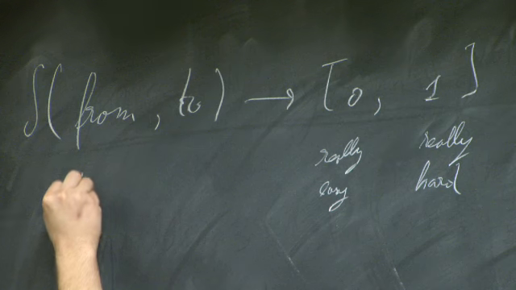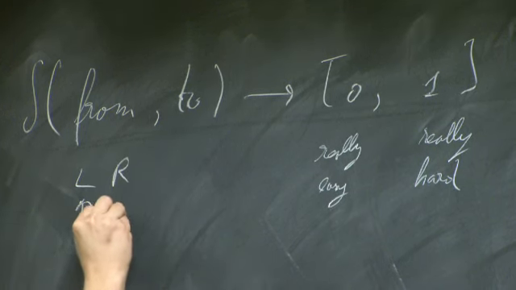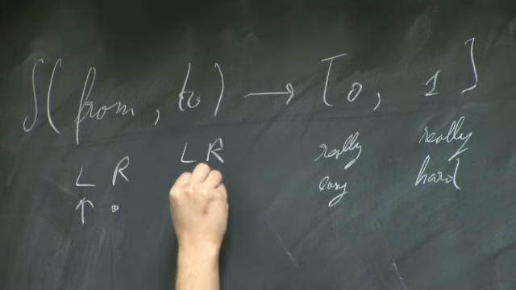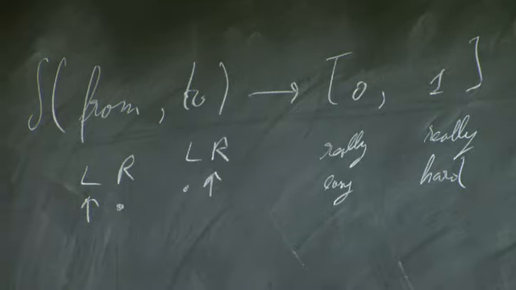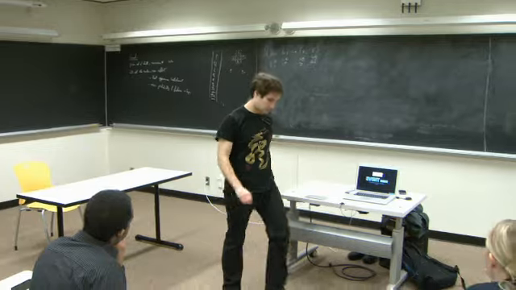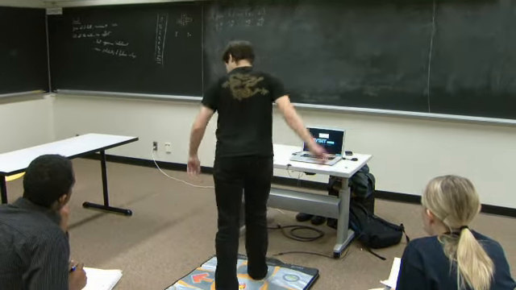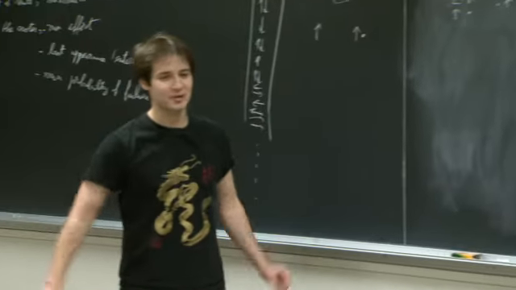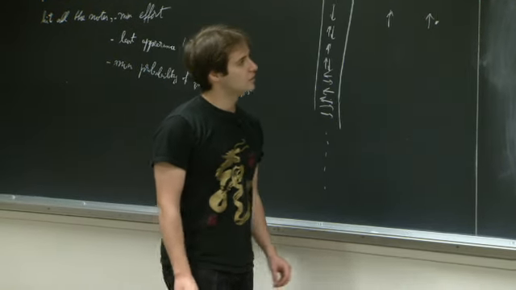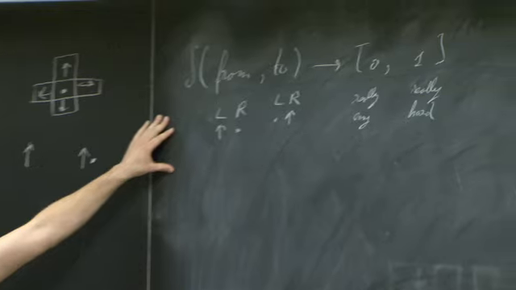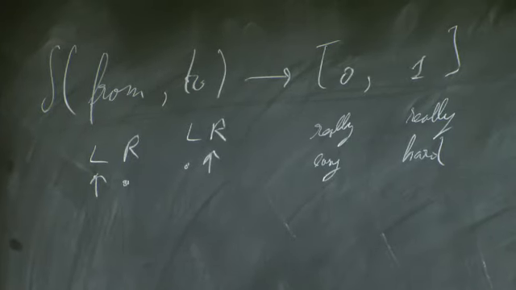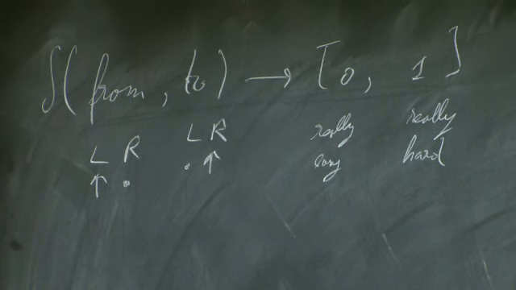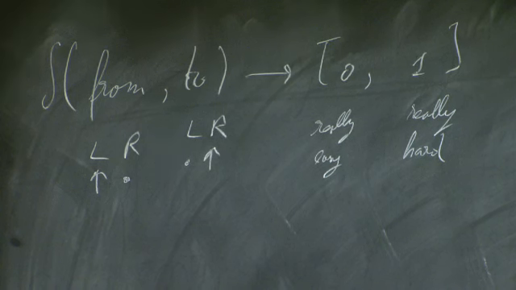So from would look something like my left foot is up, my right foot is centered. To would look something like my left foot is centered and my right foot is up. So basically going from here to here. So there's some difficulty there, right? I had to jump, so it's not 0. I'm burning some calories here. So any move that I make has some difficulty, and I want to solve the game so that overall I have reasonably small total difficulty. OK, are we understanding the problem?